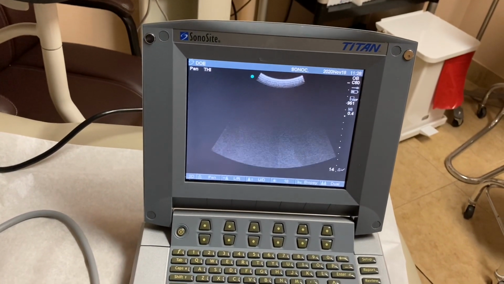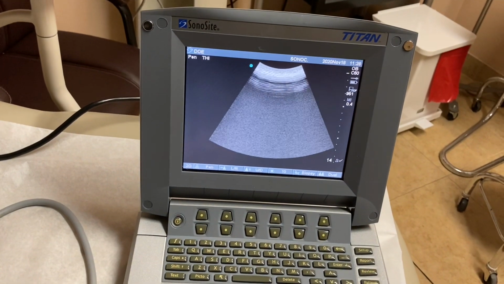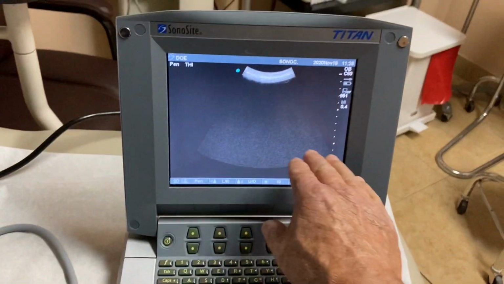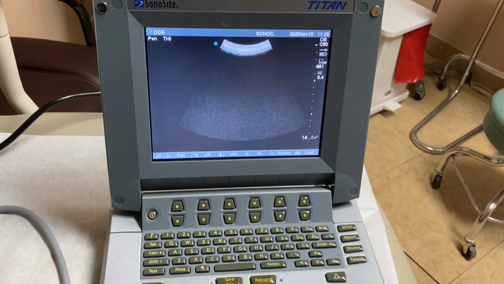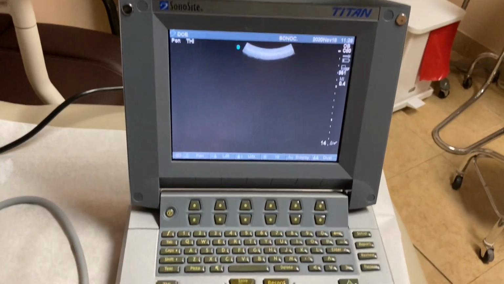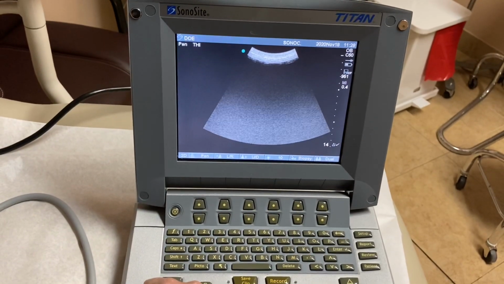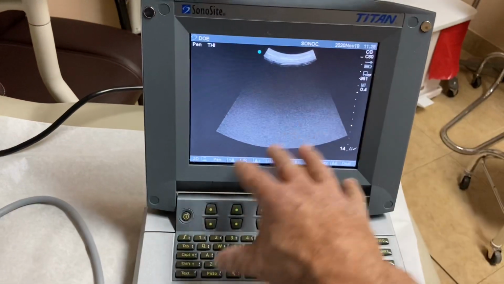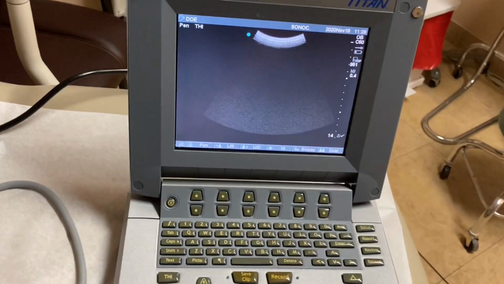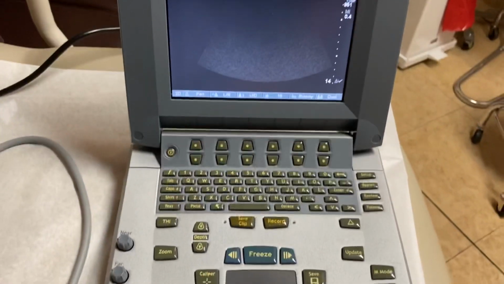So we have a bunch of different settings and ways to control this device, and you just turn these knobs based on what you're seeing on the screen. If it's too bright down here, you probably want to go with the mid gain and turn it down so that it's darker. Not enough, turn it up so you get more. If the whole image looks too dark or too bright, you want to adjust the overall gain. Okay, that's that.